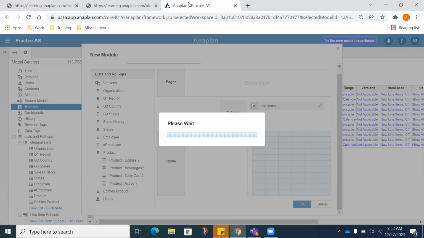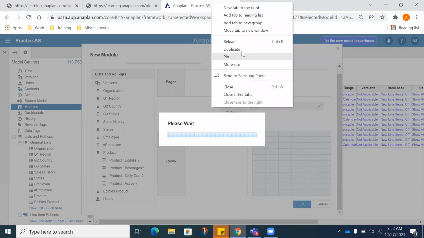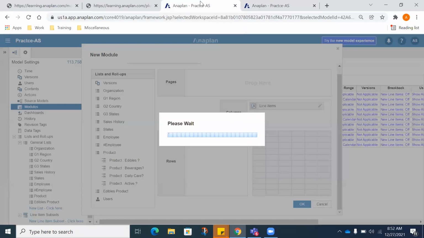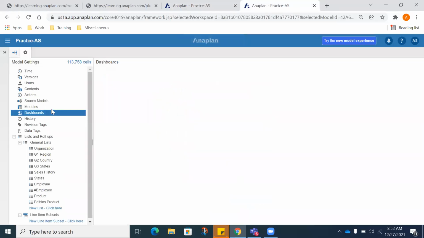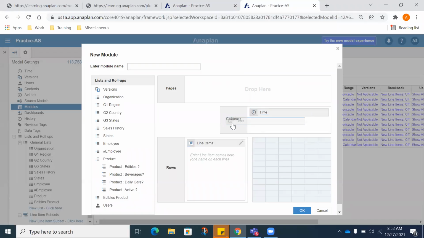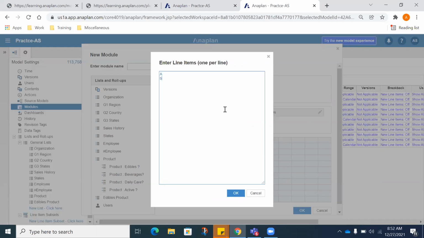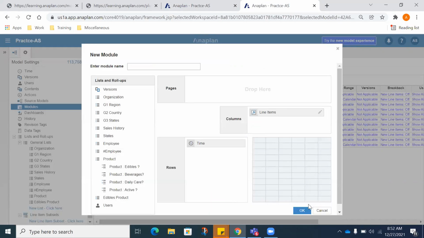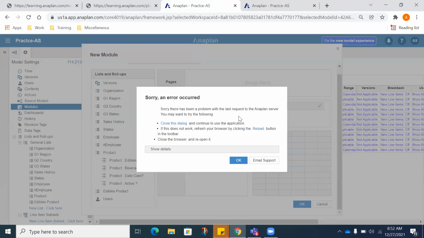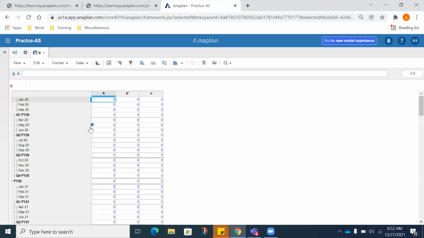It seems a little slow. Sometimes it happens, there's no reason as such. It will take some time, maybe the issue is at their server and it takes time to load or fetch. We can maybe just create another. Okay, it got created anyway, that's fine.